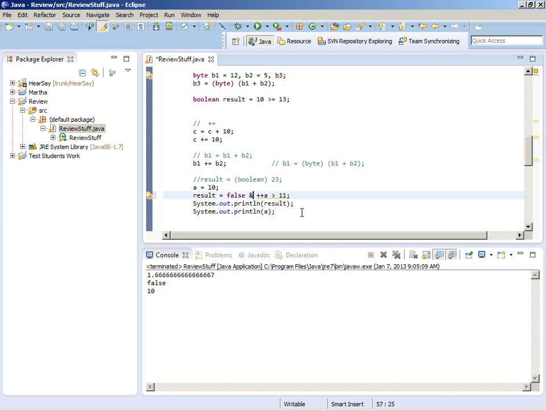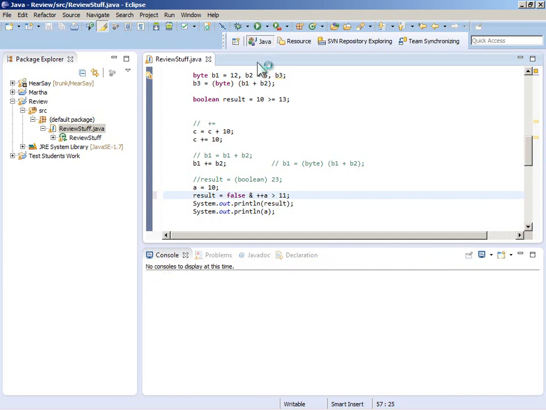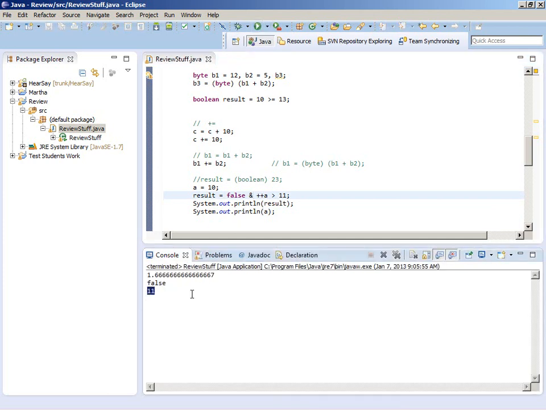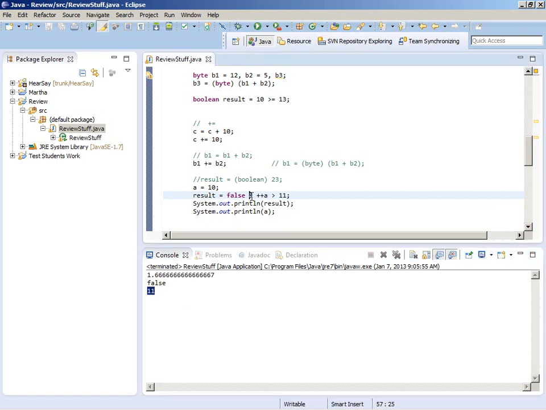The difference between the two keystroke operator and the one keystroke operator is that with this operator, the single ampersand, we will evaluate the right-hand side, including the side effects. The side effects are things that change while evaluating the veracity or the truthiness of this expression. So the single ampersand will evaluate both sides all the time. The double ampersand evaluates the right-hand side only when it has to.